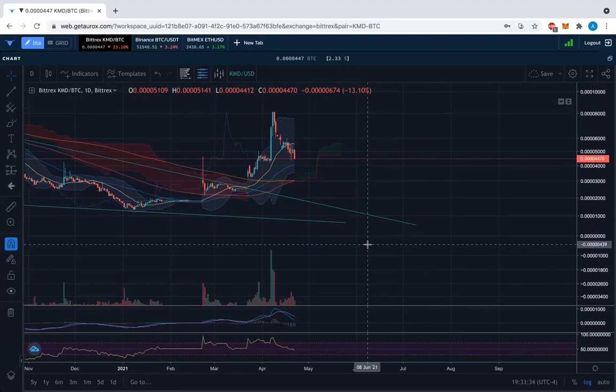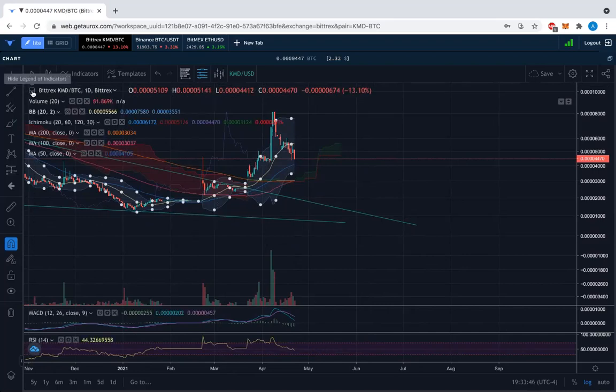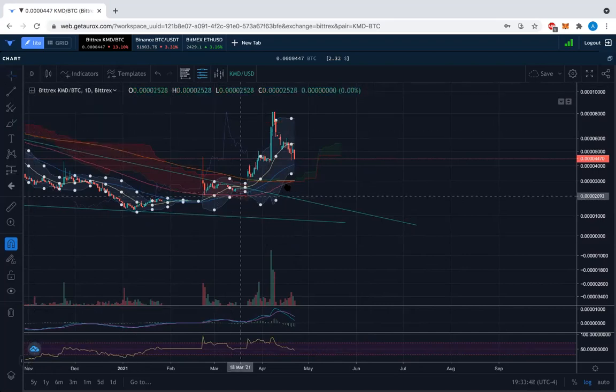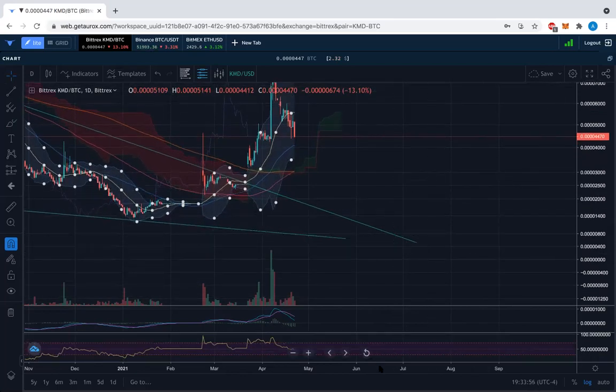Okay, we are between a couple of moving averages here. So in the Bollinger Band here, we've got the 20, and then we've got the blue one, which should be the 50, yes. And then the 100 is the more red pink one, and the 200 is the orange one. Okay, now you might be seeing what's happening here, aren't you?